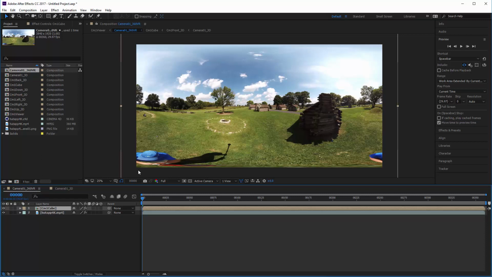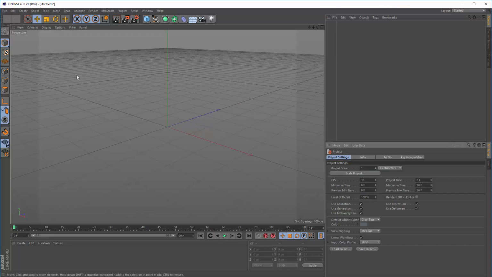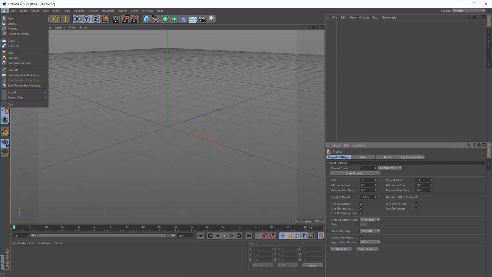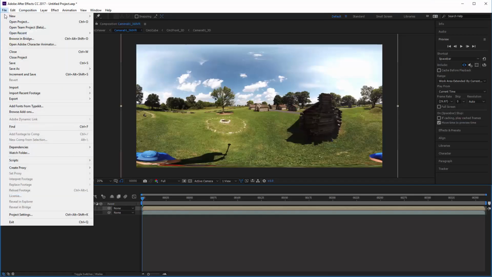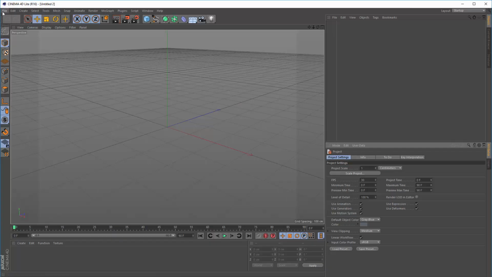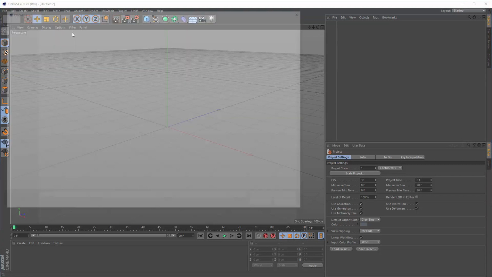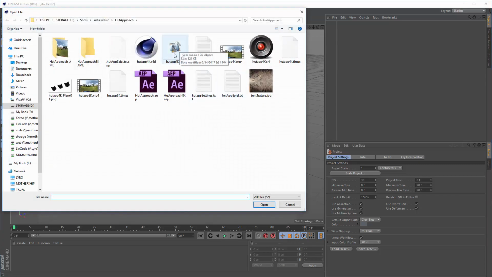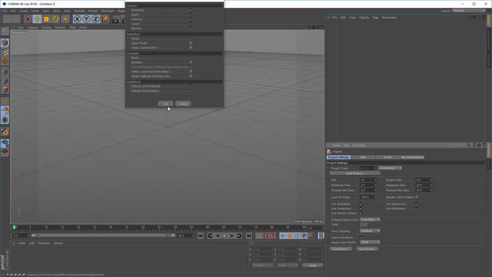So far we've just exported the Filmbox file from SynthEyes as part of the After Effects export. Now we need to work with Cinema 4D a little to get that set up. We're using the Cinema 4D Lite that comes with After Effects. If you need to start that up, which I did previously, just do File, New, and Maxon Cinema 4D. That's the only way to start the Cinema 4D Lite that comes with After Effects. What we need to do is open up the Filmbox file that was just exported by SynthEyes.